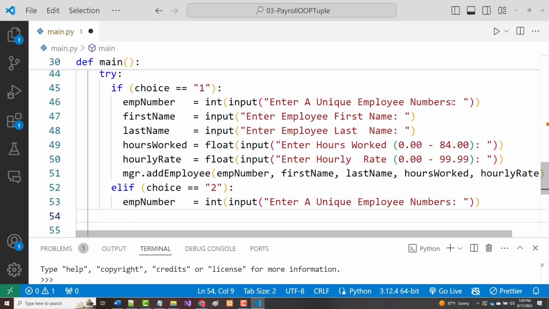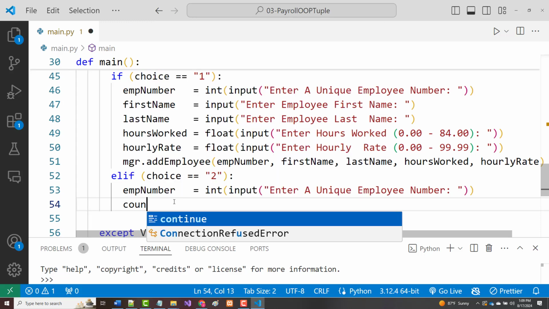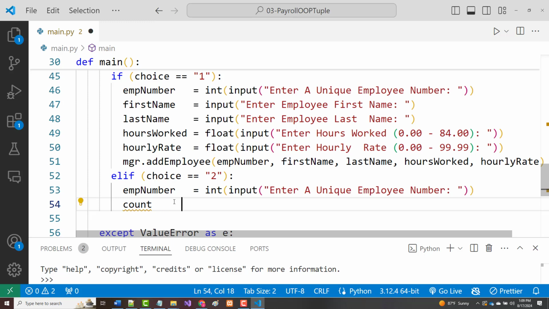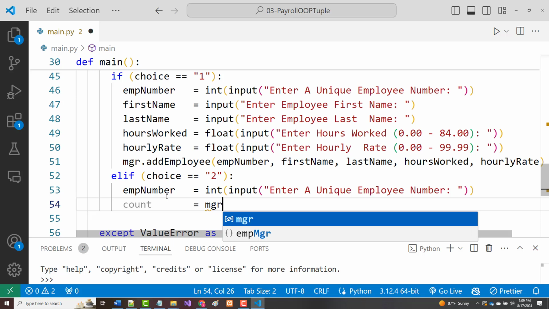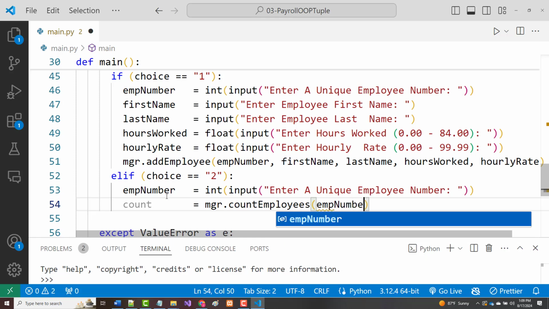And I know I still agree. It should be number, not numbers. There we go. All right. Then we'll say count, and pretty it up, sure, equal mgr.count_employees. And we'll pass in the employee number.